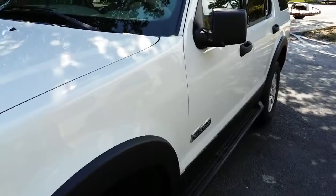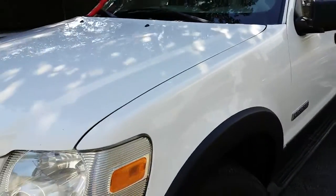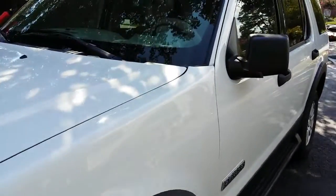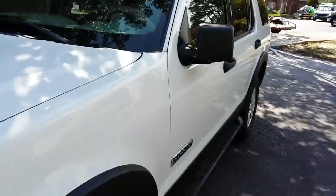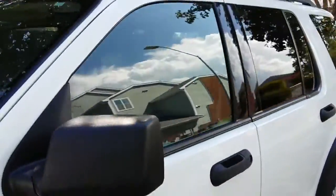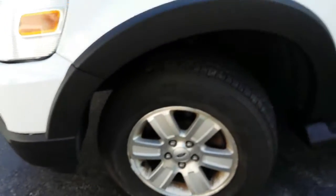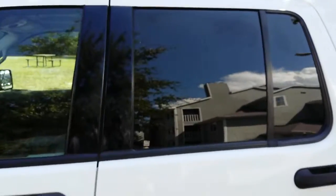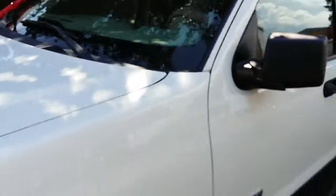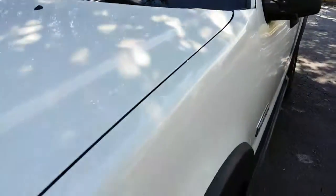Okay folks, I got one side of the truck done — it's an '06 Explorer. It's been washed a few times but it has not been waxed or polished. I hope you can see that it looks like glass, baby — looking spiffy. Earlier in the video I told you what I did about the trim and the grille. Still haven't done the wheels — that's the last part. I've got the other side to get done, and then we'll give it a wax and see what condition it's in. It should be glass with protection on it.